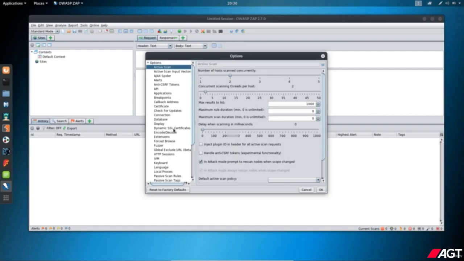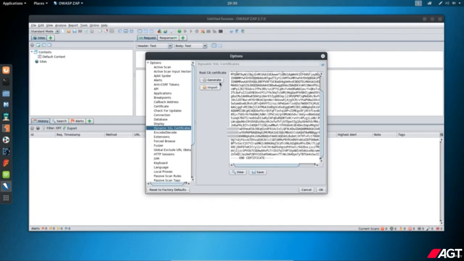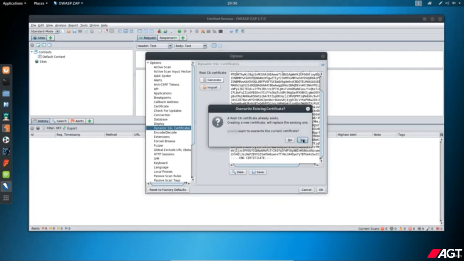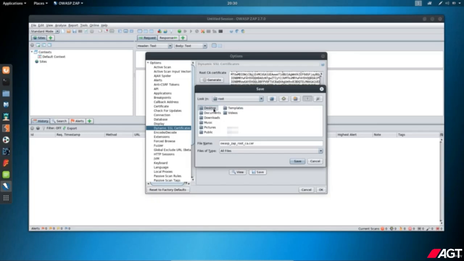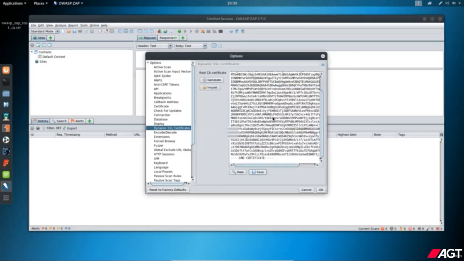Click on Dynamic SSL Certificates. Now click on Generate. Click on Yes and save the certificate. You can see our certificate is successfully saved on the desktop. Click on OK.